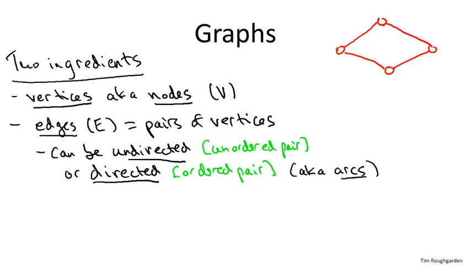We could equally well have a directed version of this graph. Let's still have 4 vertices and 5 edges. But to indicate that this is a directed graph and that each edge has a first vertex and a second vertex, we're going to add arrows to the lines. The arrow points to the second vertex, or the head of the edge. The first vertex is often called the tail of the edge.